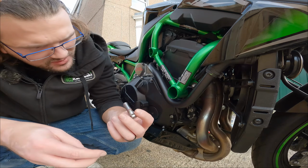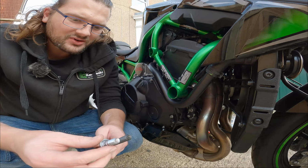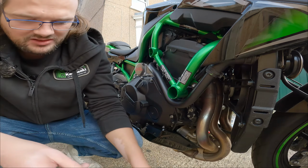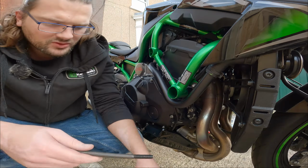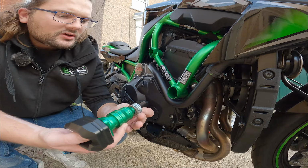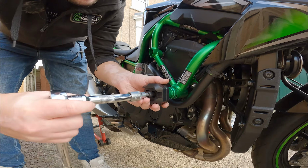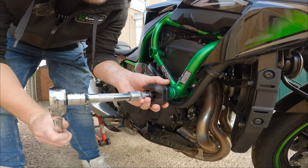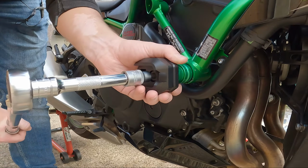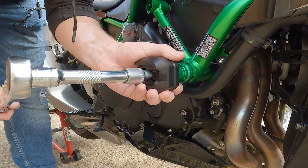Now there's a little bit of Loctite around these bolts, but because these ones are so massive, I'm not going to worry about it too much. I think we'll be alright without, but let me know down in the comments if that's a bad idea or not. Now, I can't remember how many I used on the other side. Was it 5? There we go.